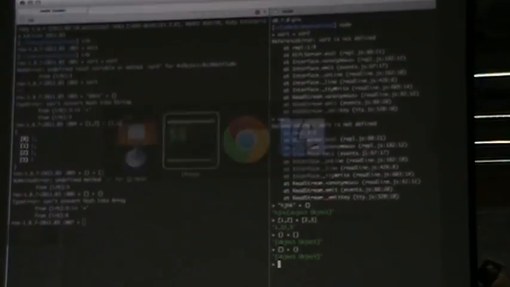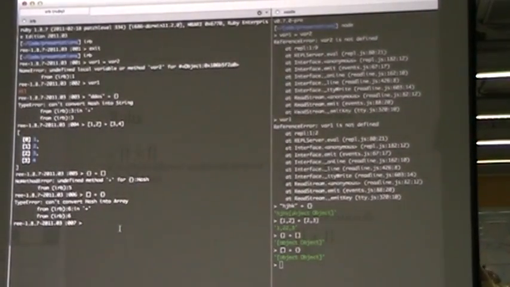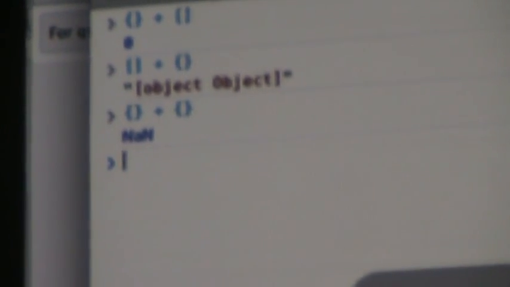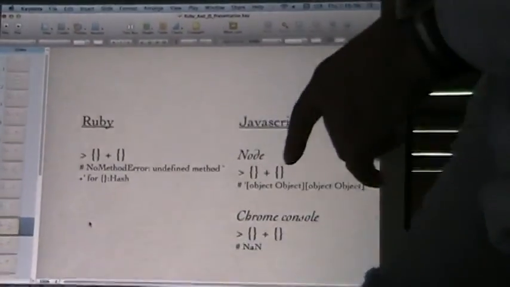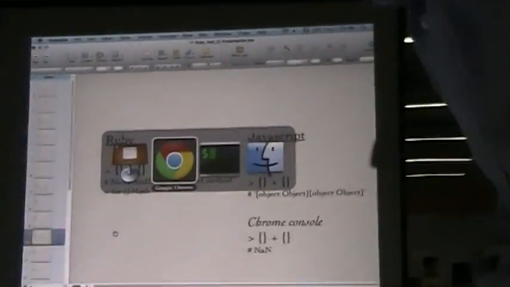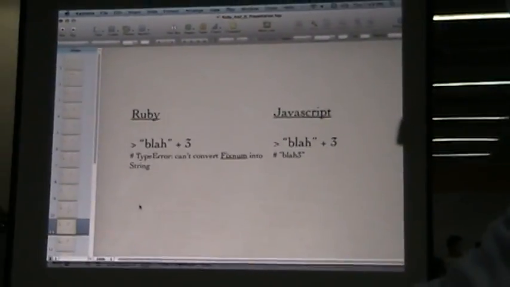Okay. What happens when you concat two objects? Undefined method, kind of expected. Two objects. Okay, that is kind of expected too, right? What happens here? Whoa, that says not a number. Strange, right? They are the same parser. It's the same parser running everywhere, on the browser and on the node console. It's the same parser, ECMAScript 5, but still gives you two different versions. Okay.